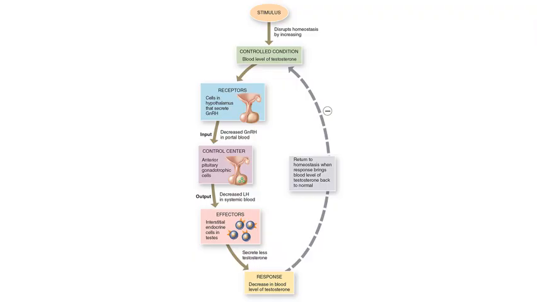So the concentration of LH in the systemic blood falls. And with less stimulation, the interstitial endocrine cells in the testes secrete less testosterone, and then it becomes a return to homeostasis. If the testosterone concentration of the blood falls too low, however, GnRH is again released by the hypothalamus and stimulates secretion of LH by the anterior pituitary. And then LH in turn stimulates testosterone production by the testes, promoting homeostasis in the opposite direction.